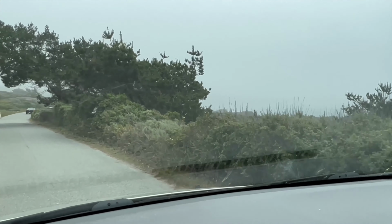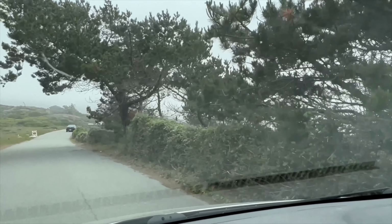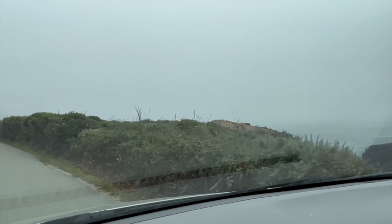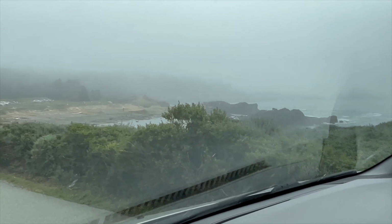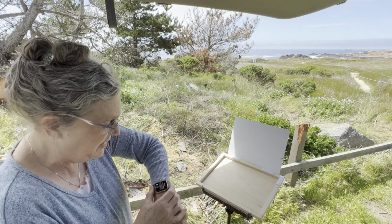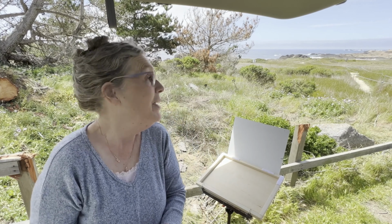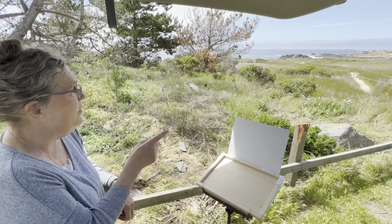Here, I'm looking for a place to stop and paint. So you can see how beautiful it is. This is Lis Nielsen, Artist in the Woods, and I'm looking out at this beautiful view out here.